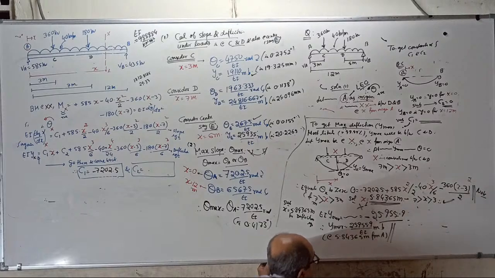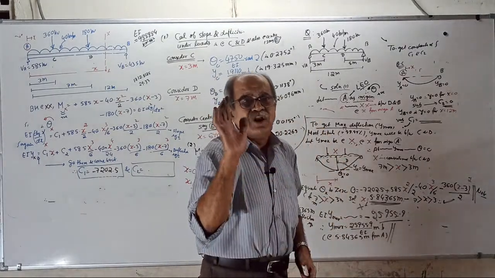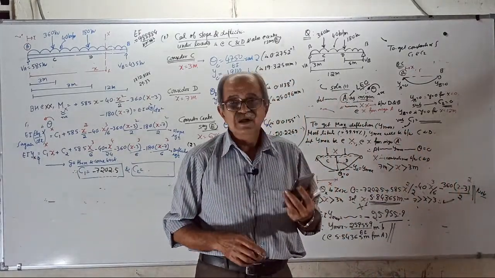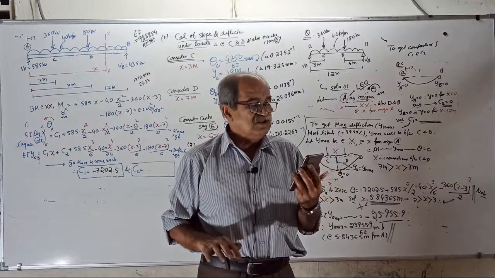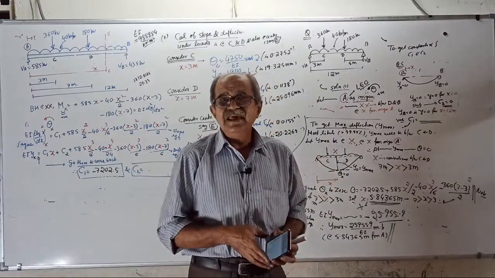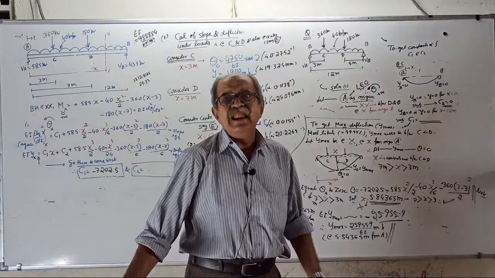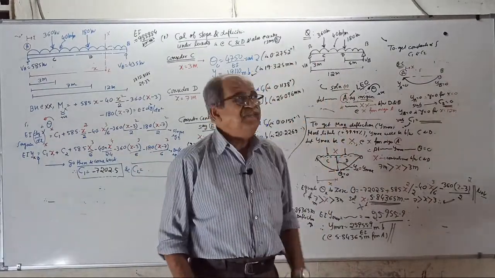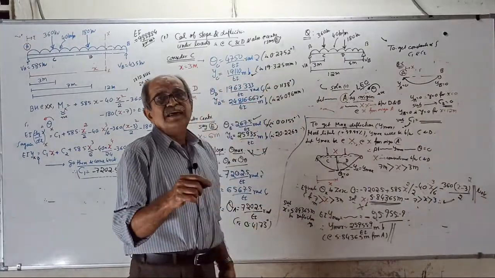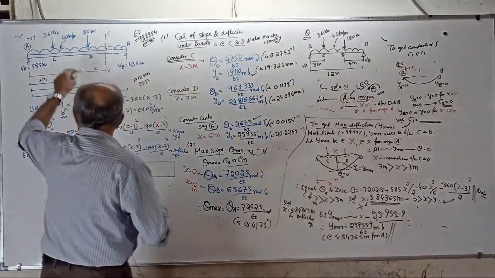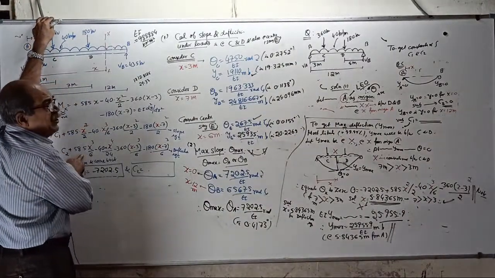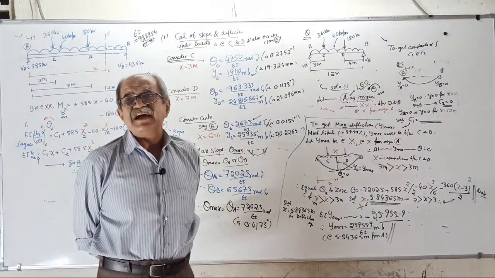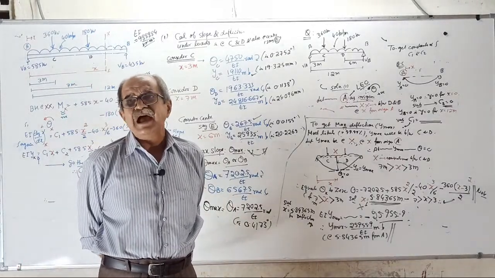Fully clear? Tell me. Fully clear or not? Solution. Fully clear? Completely clear or not? Okay. See, as I told earlier, in my class, the only chance of mistake is calculation or some overwriting. See, 58.5. I don't know why I wrote it. By mistake, a print mistake or calculation mistake is possible.